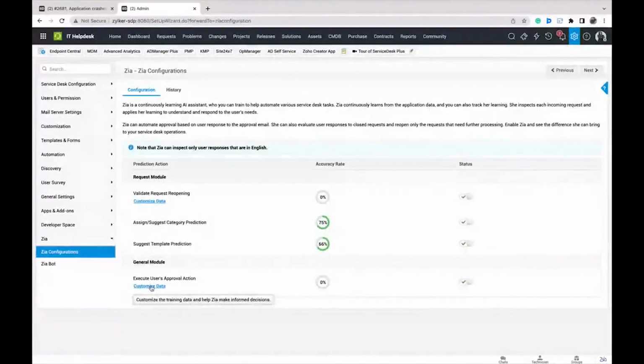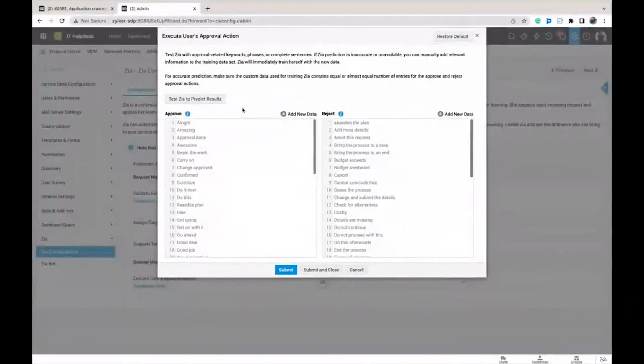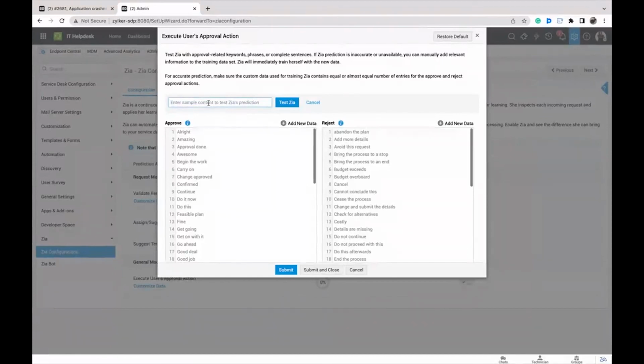Similarly, when it comes for approval actions, a lot of times approvers receive the approval email and they respond to the email rather than opening the application and recording the decision. So in which case you can use Zia to understand the approver's response and perform the approval or reject action. So let's say I'm providing the action here and saying, budget is too high.